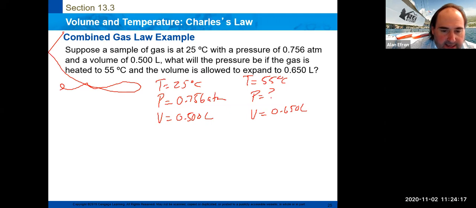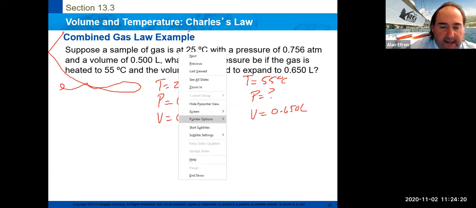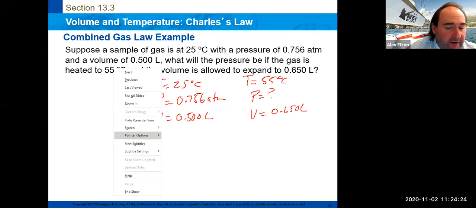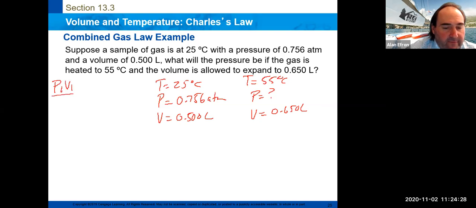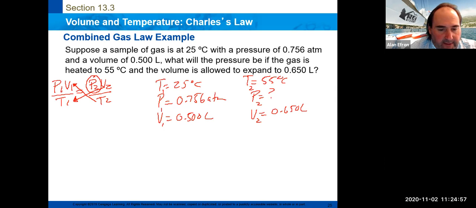So again, hopefully by just doing that, you should see that the combined gas law that we were just looking at is probably the best one to use, as it deals with all three variables together. So that is our P1 V1 over T1 equals P2 V2 over T2. Again, if we call all these guys ones, all these guys twos, we're looking for P2, which means in this case, we need to move V2 and T2 to the other side. And again, you could do it multiplying and dividing, or a quick way is T2 is going to go to the top and V2 will go to the opposite location and go to the bottom, and you'll get there really quickly. And that would give you something like T2 P1 V1 divided by V2 T1 equals P2 when you do that.